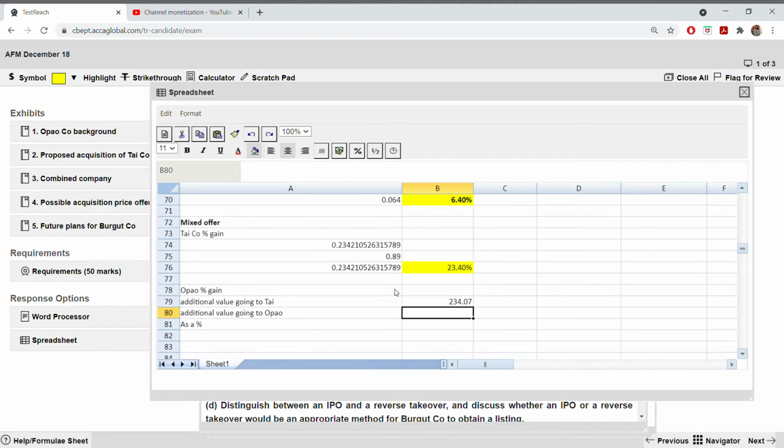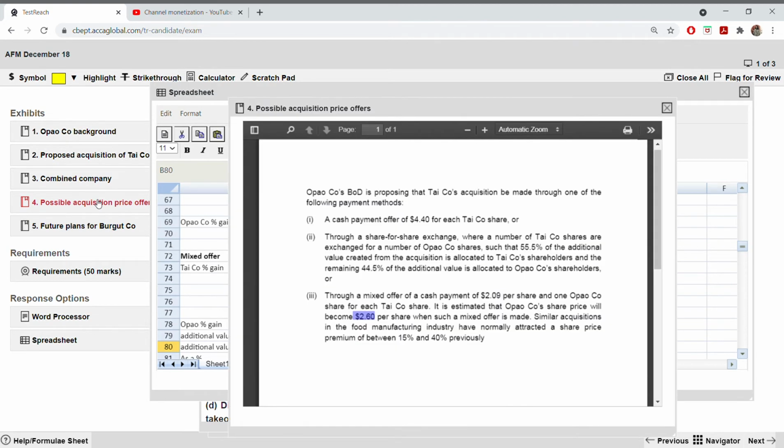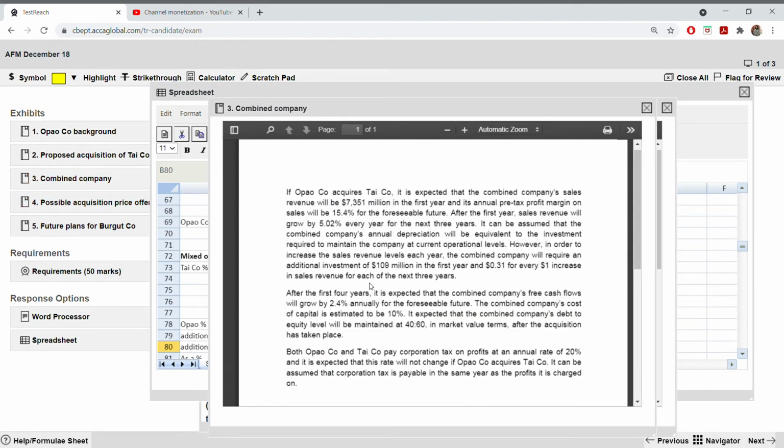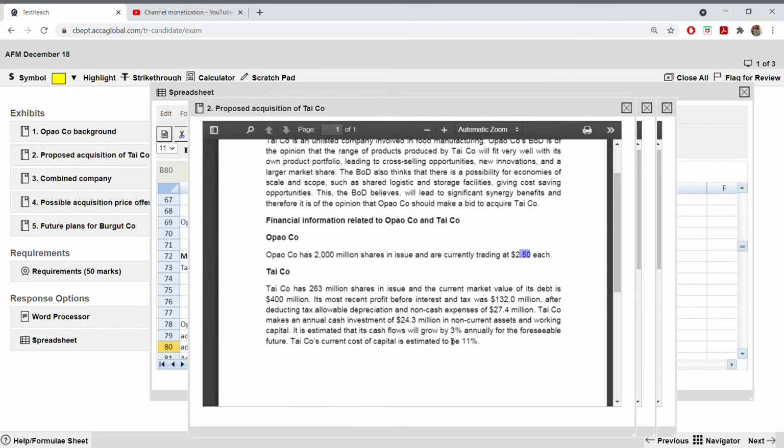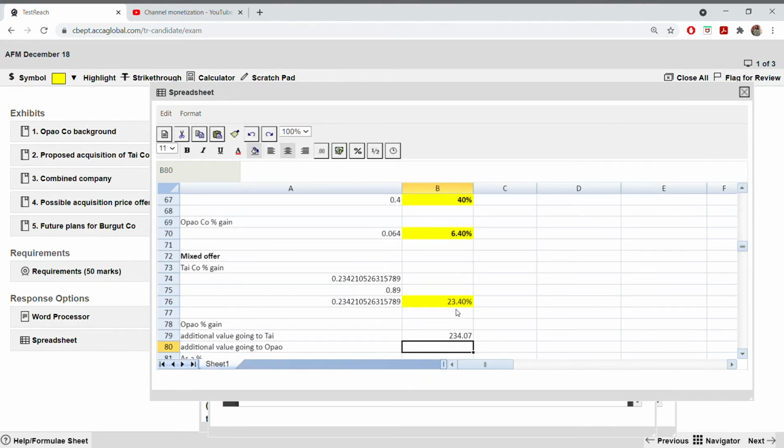Why here did we not have to find shares like we did before? Because here we don't know the ratio. There we had to find 2:1, but here it is 1:1. Just see here, 1:1. So 263 means 263 shares, 1:1. So this is one share of Thai for one Oppo share, so you can just take 263. That is the beauty when it's one share of Thai for one Oppo share. Here we don't have to worry about finding the number of shares and all those things. So that's why we can multiply by 263. Now do you understand why we multiplied it by 263? Because it's clear that it's one for one share.